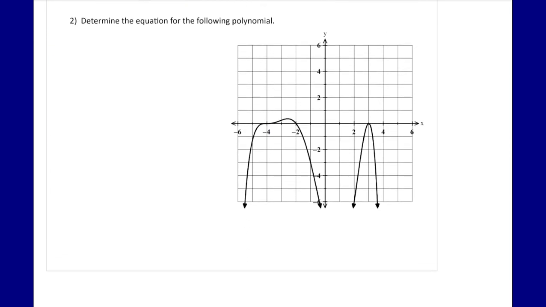Finally, we want to determine the equation for this polynomial. So again, we just did an example of this, we need to look at each root. The first one, we see where it crosses the x-axis here. We don't need to worry about the y, we know it's coming down and somewhere it comes back up, and it touches here.